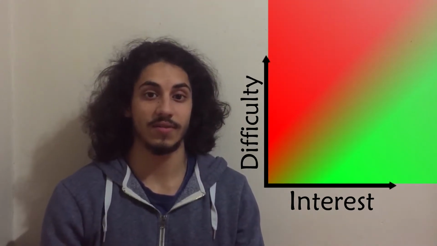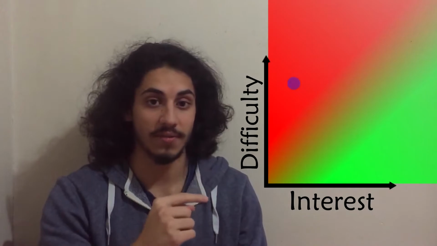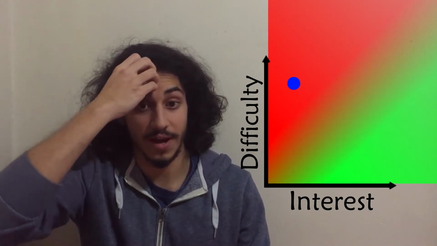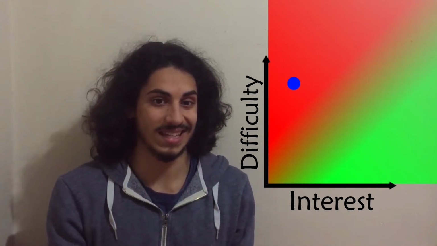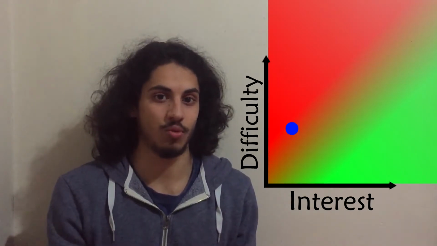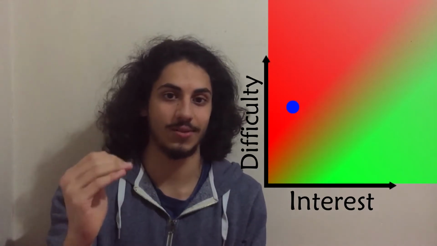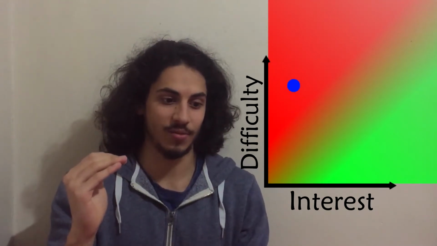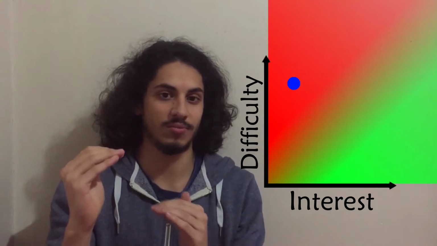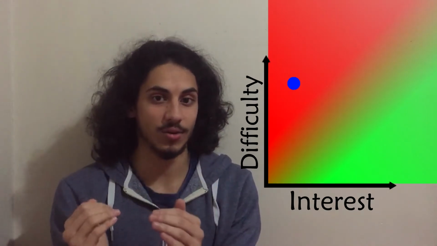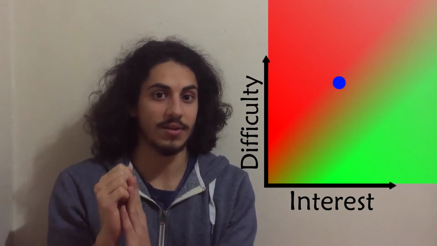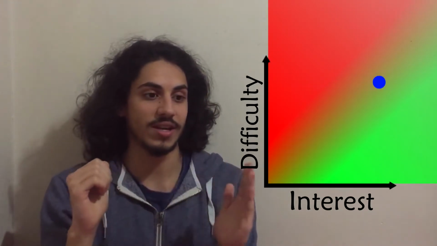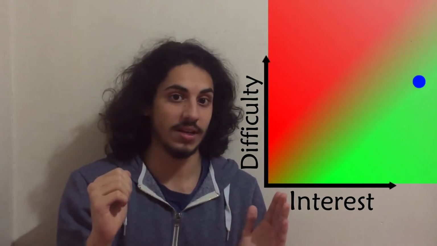So let's say that you're given a task at some point in the top left of the chart, and we want to find a way to move it into the green. So what we can try and do is to make the task easier, but that's impossible because the task requires a certain skill level. You can't lower the skill level required to do the task, because then you wouldn't do the task. So what we can do then is to try and change our interest level. So if you find a way to make the task more interesting, then it'll move more into the green. So how do I make things more interesting to me?